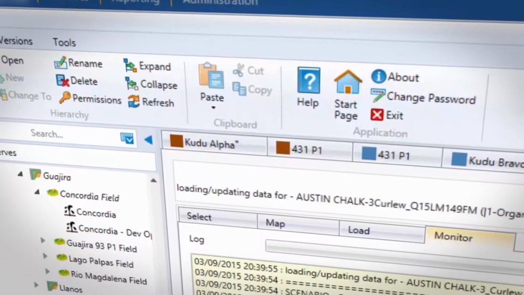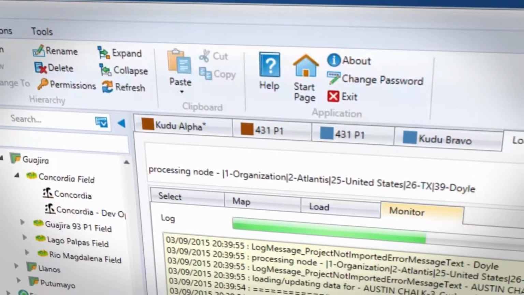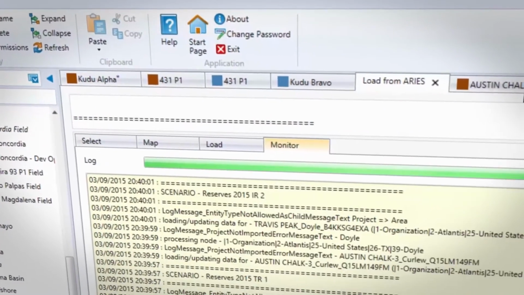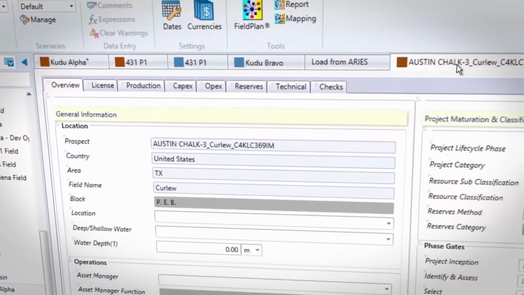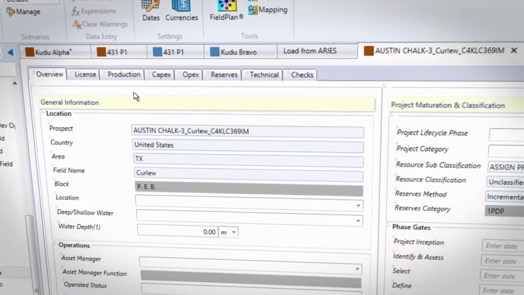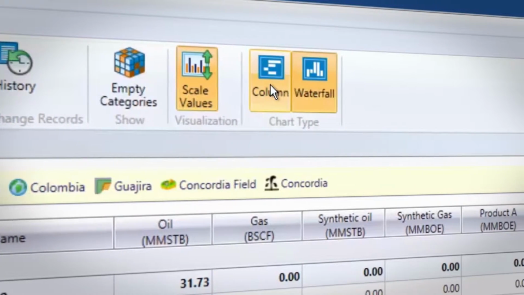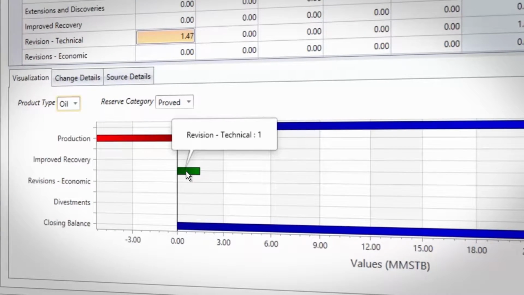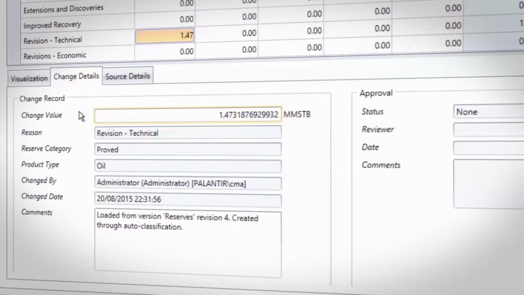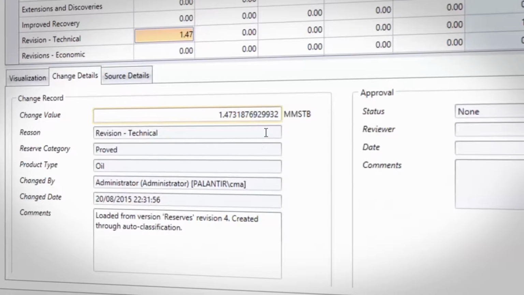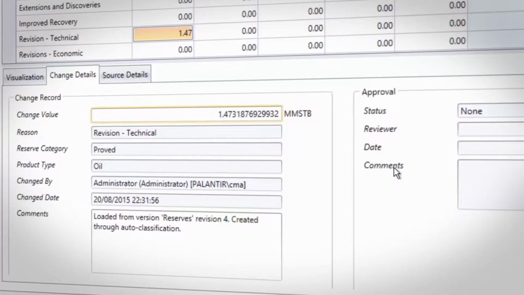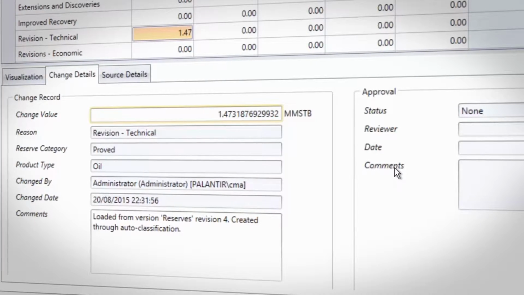In this walkthrough, we're going to go through a reserve reconciliation using international projects managed in Palantir Cash and domestic US projects managed in Aries. We are bringing all of this data into Palantir Dataflow, where we can manage and plan and run our reserves reconciliations in one centralized place with full security, revisioning history, and scenario management.